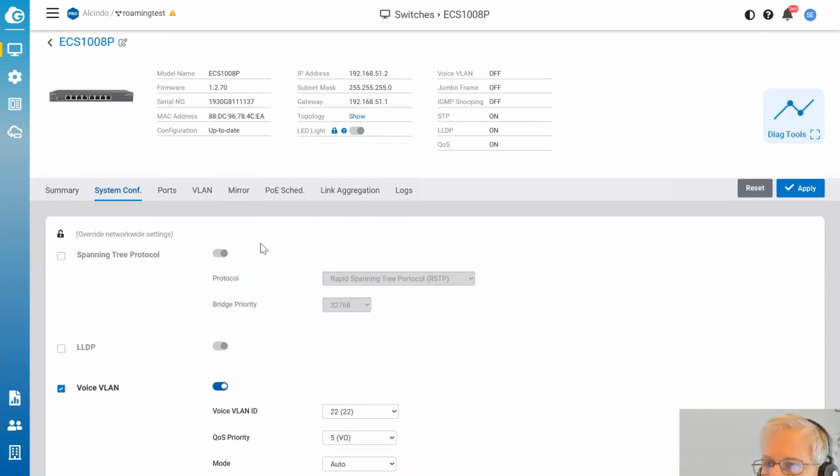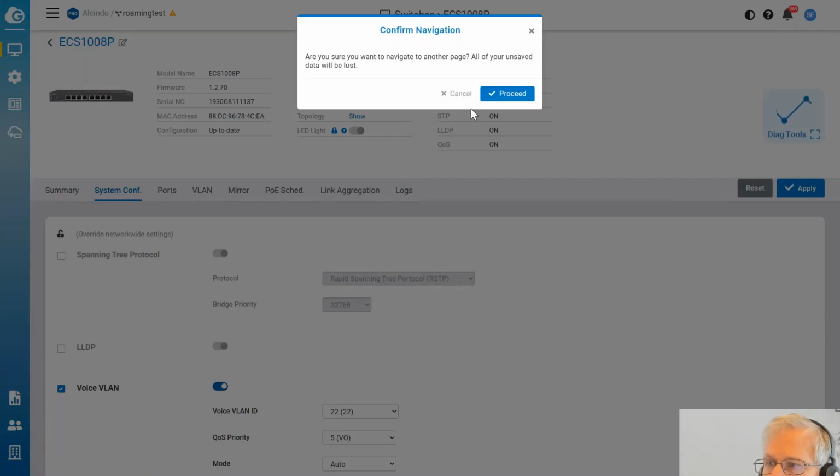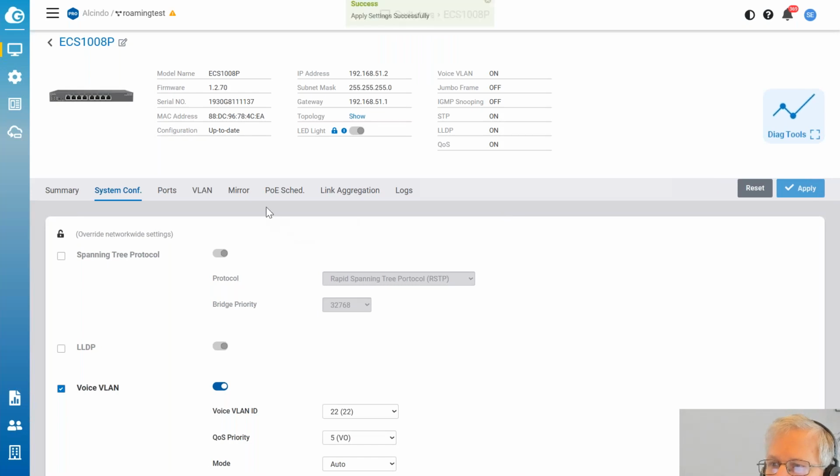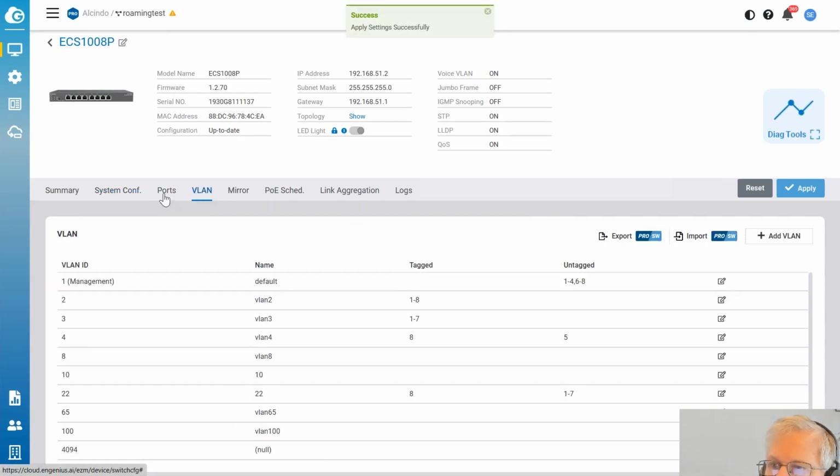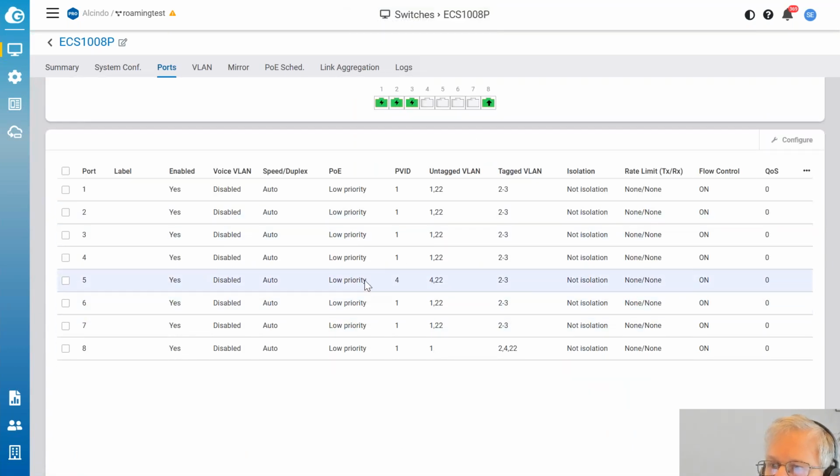About the one thing back about the port VLAN IDs. I'll apply this. Okay, so about the port VLAN IDs, about automatic configuration. Yes, for the smart switches, for the simple switches, this is the case. If those devices still have a CLI, or if they have an advanced mode, in the advanced mode you will not find it, and you will need to do it manually. And that's the case for any brand. For the simple switches, it will be done automatically.